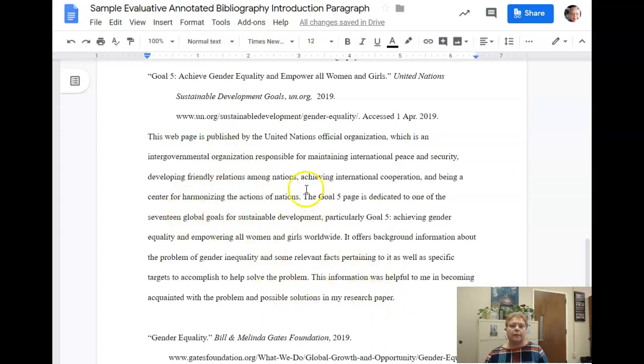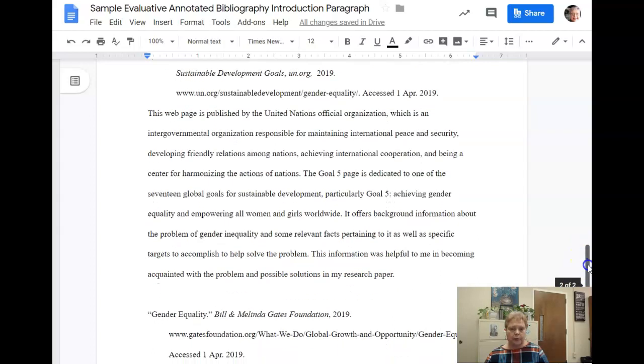And then you'll put in, of course, your own summary for the goal that you're working on, and then how it helps you in the research paper that you're working on. So feel free to borrow some of my words there if you want to. I give you permission to do that.